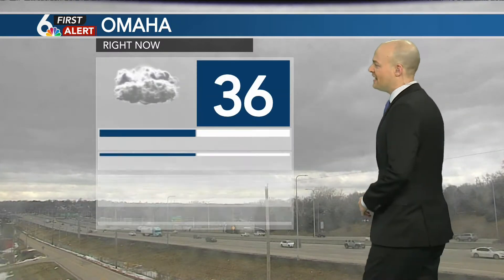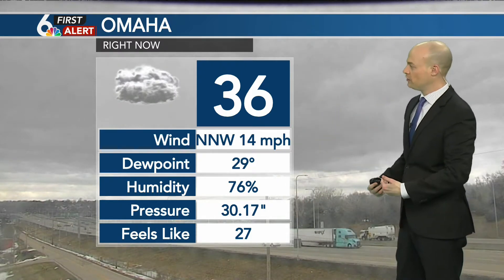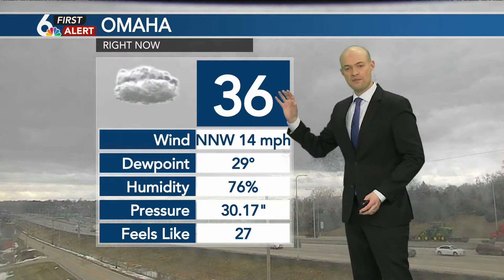Let's take a look at what we have happening out the window right now. Quite a few clouds, like it's been the vast majority of the morning. You look off towards the northwest, there is a little bit of clearing trying to take place, and that will be the direction you'll look towards to see some sunshine move in. It'll happen this afternoon, just got to be patient.